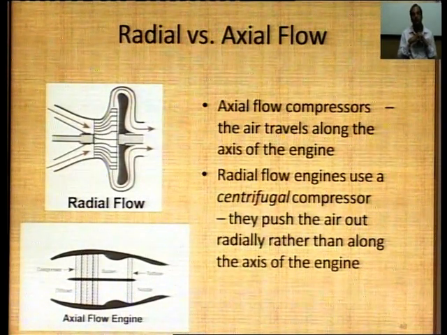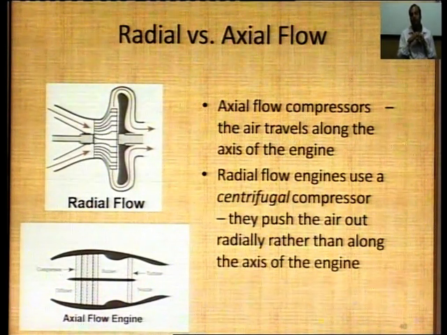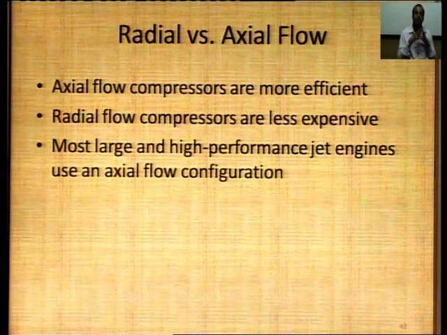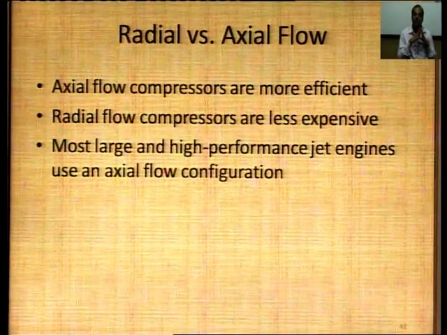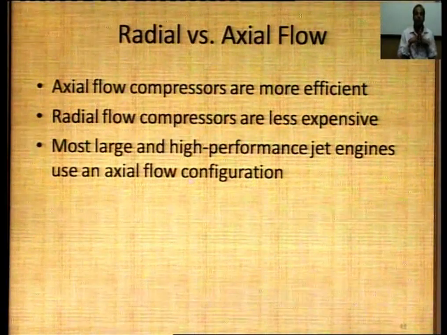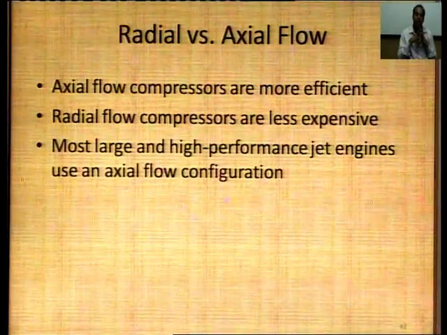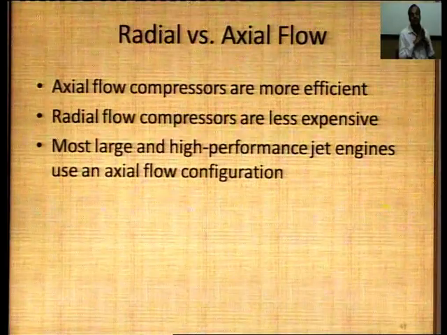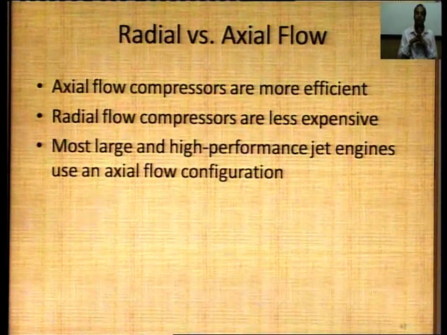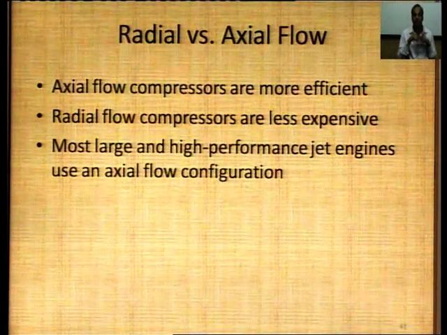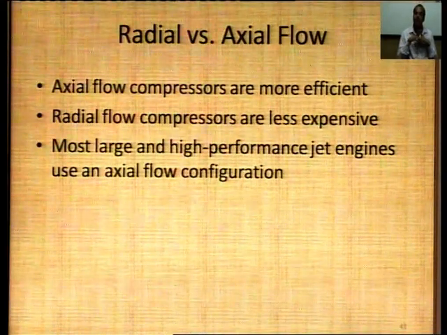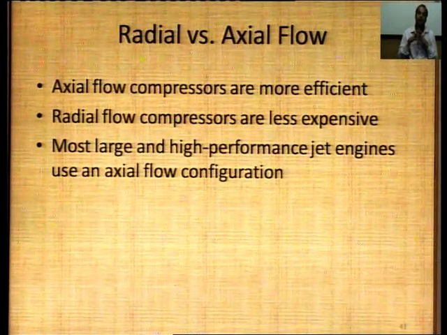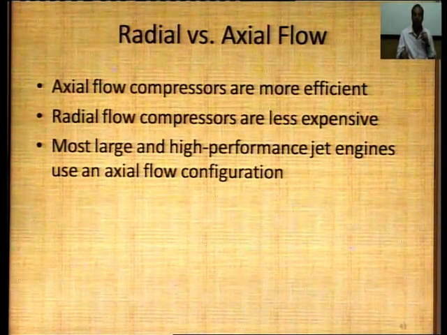This is the basic difference between the radial and the axial flow jet engine. Next difference: axial flow compressors are more efficient. Second, radial flow compressors are less expensive. Third, most large, high performance jet engines use an axial flow compressor. So these are some basic differences between axial flow and radial flow.